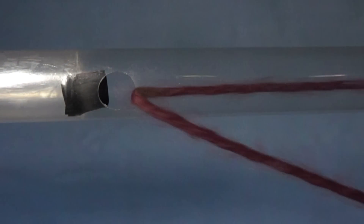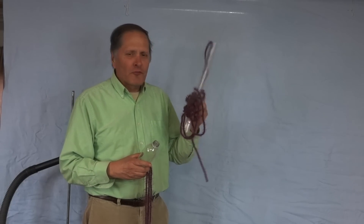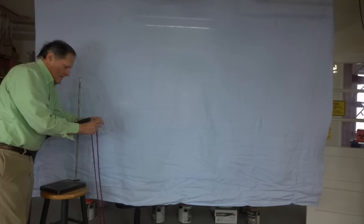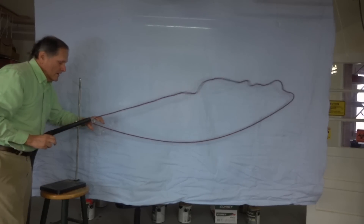I think the air flow is giving just enough push to that string to help it overcome the friction at that hole. Now that I've mentioned what happens inside the tube, perhaps I should mention that the tube isn't actually needed — it just makes it easier. I can do the same demonstration with the loop and something for it to turn on. All we need to do is catch that string in the air flow.